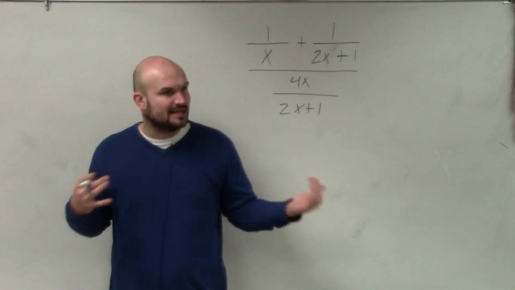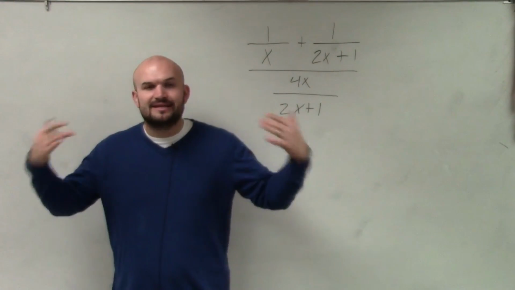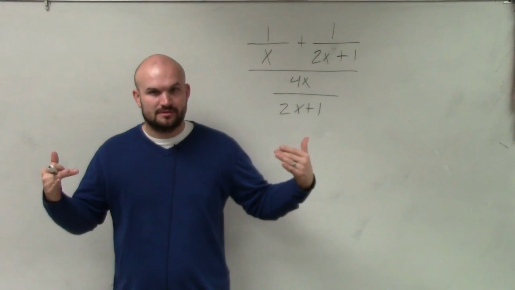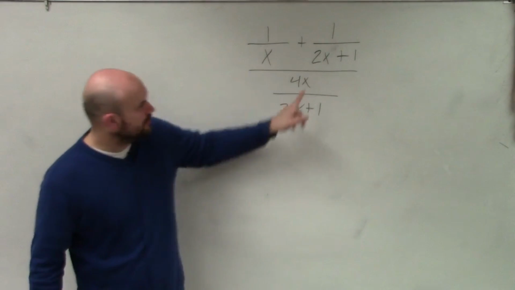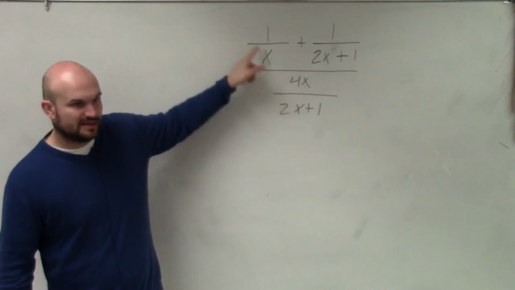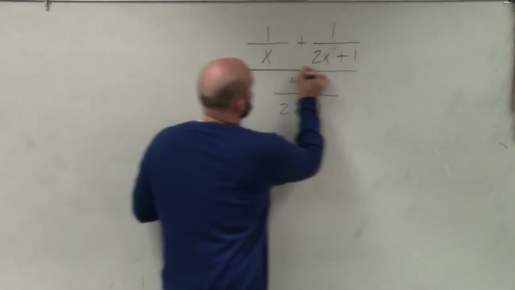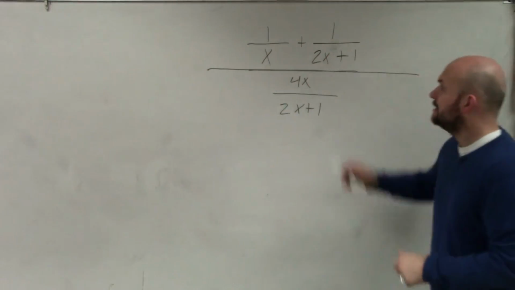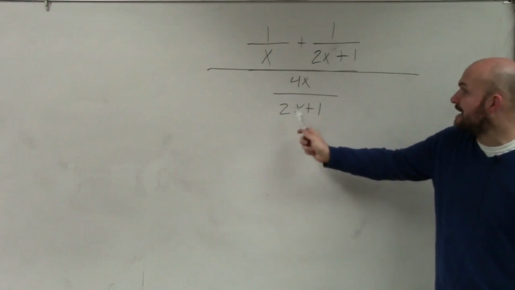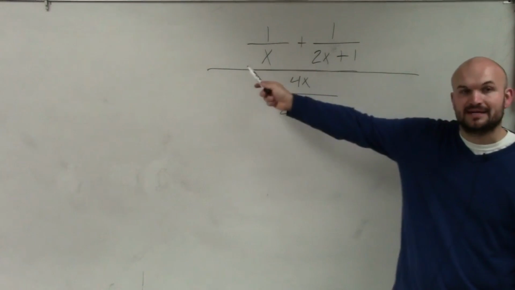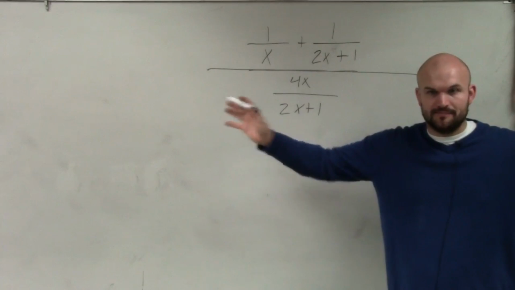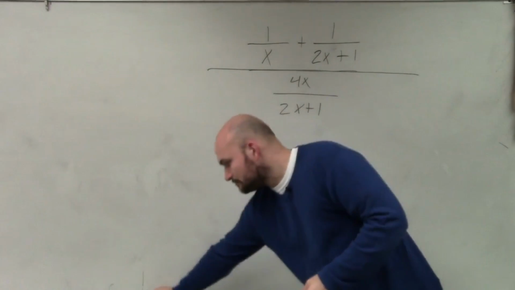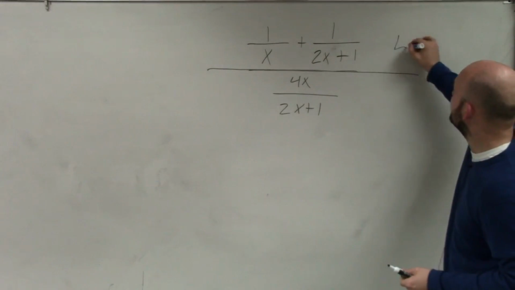So the best way that I like to do this is, again, get rid of your fractions, okay? The best way to get rid of the fractions, guys, is you can see there are 1, 2, 3 denominators, right? Here's the big division problem. In each of these, I have a denominator of 2x plus 1, 2x plus 1, and x. Again, kind of like solving, we want to get rid of fractions right now, okay? So to get rid of them, I'm going to determine the LCD.